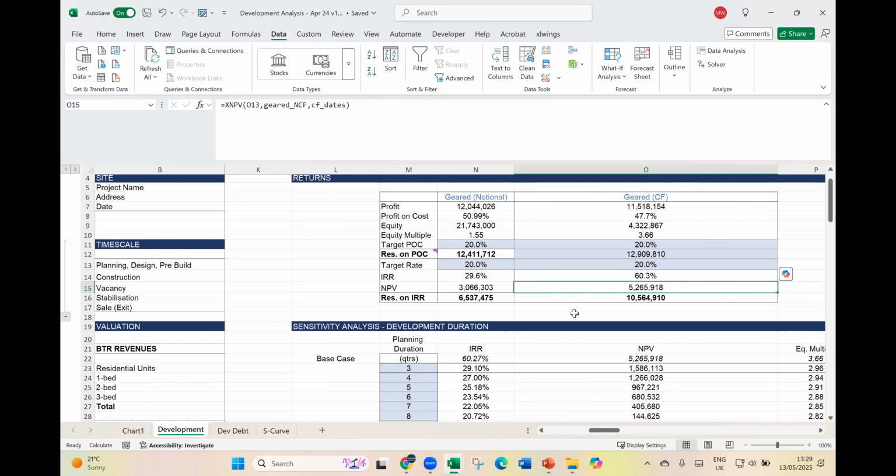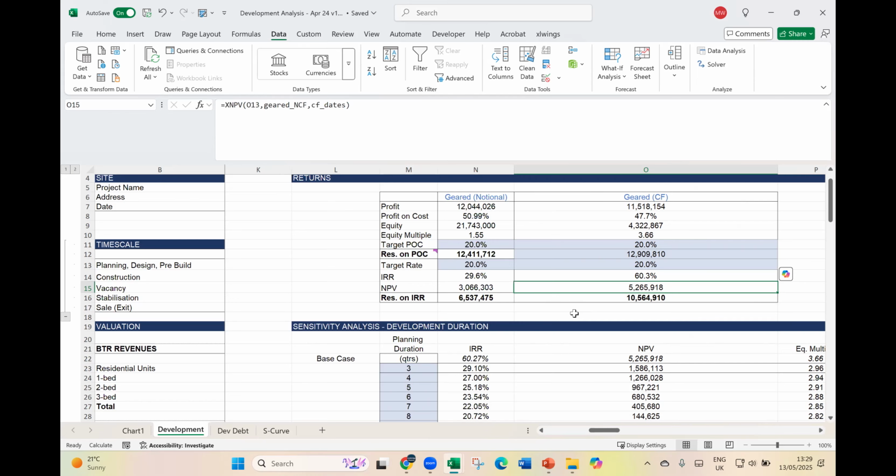So if you were to want to sell this project, what would that be? The NPV is the added value of this project on your land. So that's also another way to look at NPV. Say you have the land here and its book value is 8.5 million, and then this generates a 5 million day one profit.